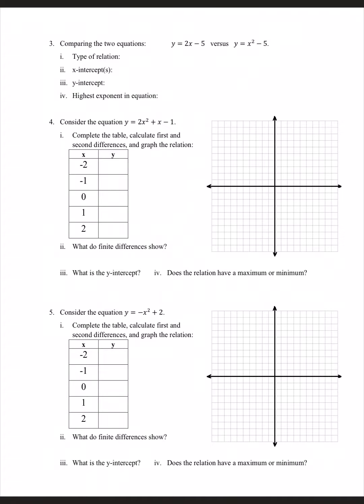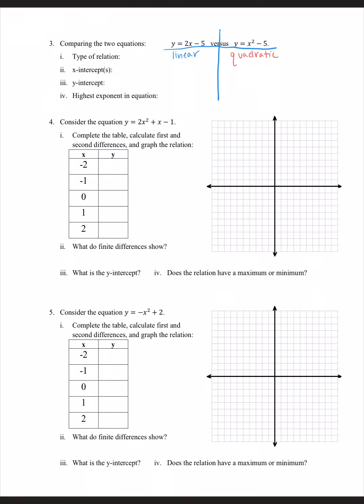All right, so if we take a look at these two equations, I'm actually going to just draw a line, almost like we're putting them in a table. So if we have y equals 2x minus 5, which is the line we just looked at, and the quadratic we looked at was y equals x squared minus 5. The types of relations that each of these are? Well, we said that our first one was linear. Okay, and y equals x squared minus 5 is this new relation we're going to start exploring called quadratic.